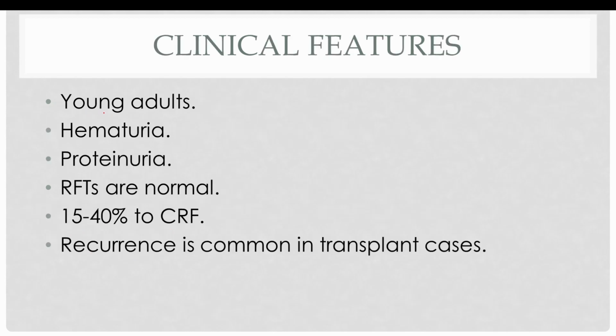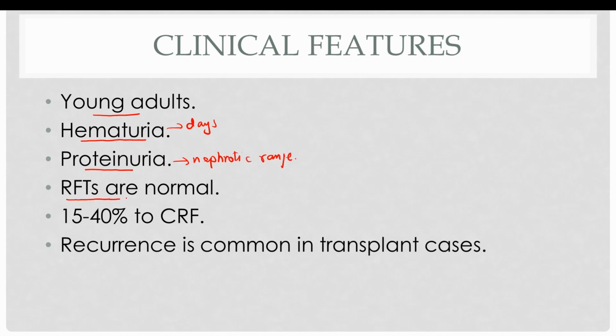So the disease presents in children or young adults. It is characterized by the presence of hematuria, which lasts for days before remission and returns after a few months, and the cycle goes on with the hematuria. Proteinuria could be either present or absent. In some cases, proteinuria could be so much that it can reach the nephrotic range.